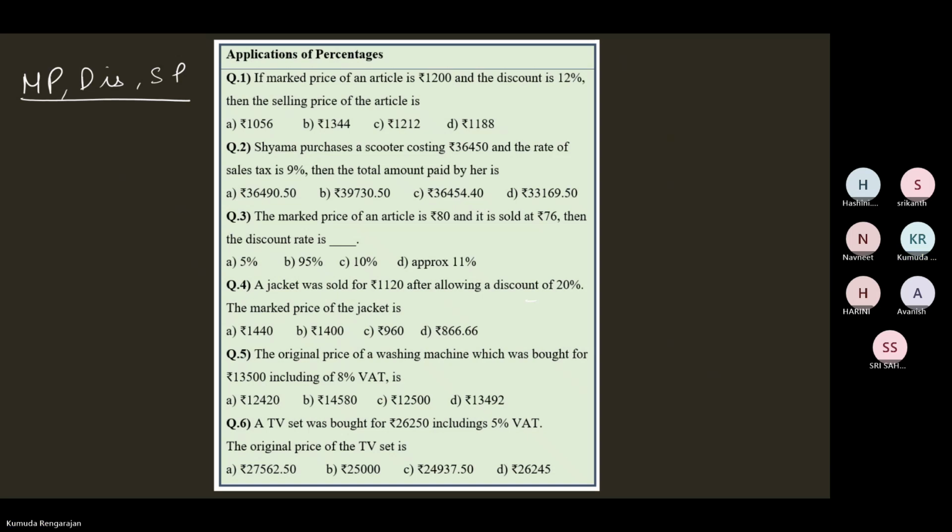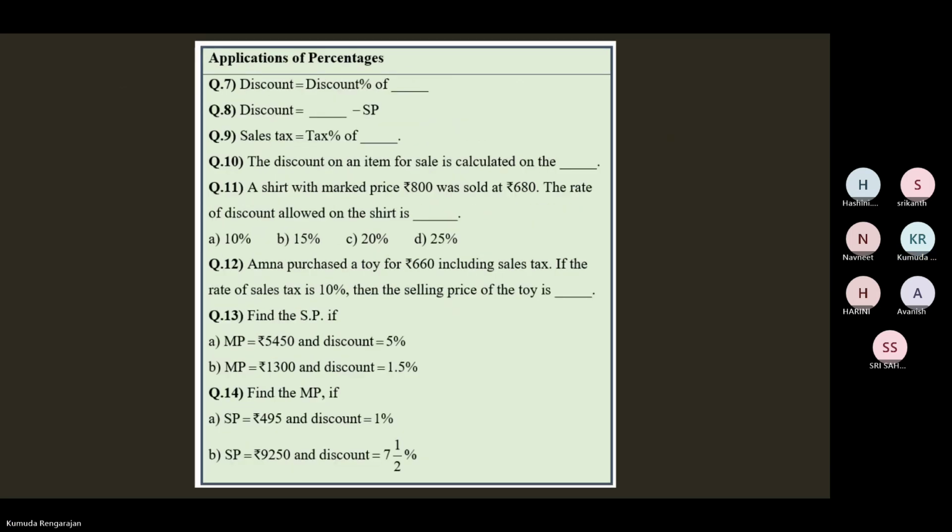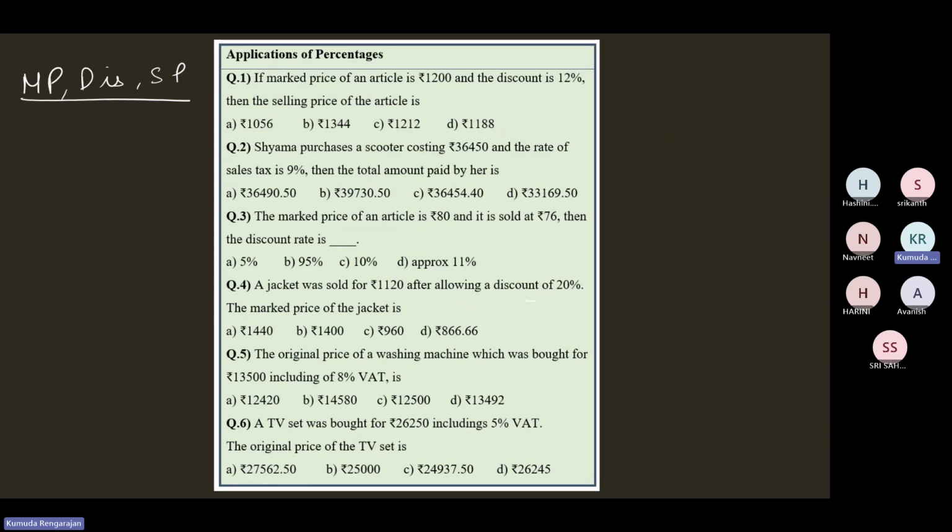Okay. So please give this heading, write today's date. It's 17th. And write the date, write the name of the chapter, applications of percentages, subtopic, mark price, discount, selling price. Write out the contents of the three images I've shared on WhatsApp neatly, and then answer these questions. This you're going to do by yourself, and then we'll see the answers together.